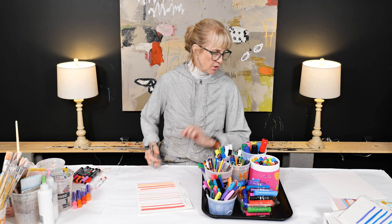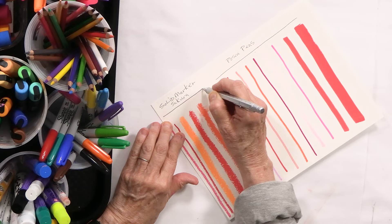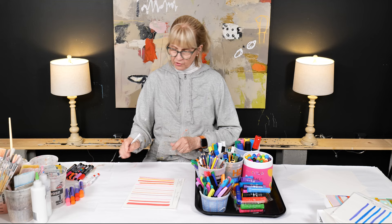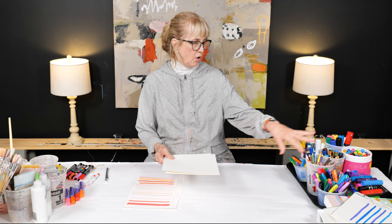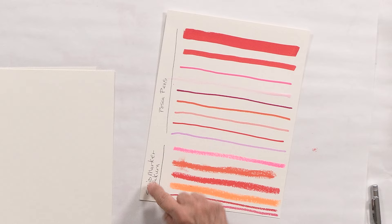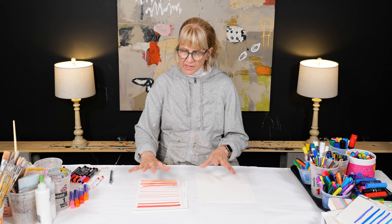I smeared that a little bit, so it might be a good idea next time to put some paper on top so it doesn't smear, or just let it dry for a little bit. Then I'd go like this to indicate this group. After you have this, you just keep going through all your markers and pens, do a whole sheet of them, and write what they are so you can refer to them. I would actually let this dry overnight, because oil pastels and some of these other ones just need a little time to sit — some are like paint, some aren't, some are oil, some aren't. Then you can put this in your resource finder called 'Markers.'